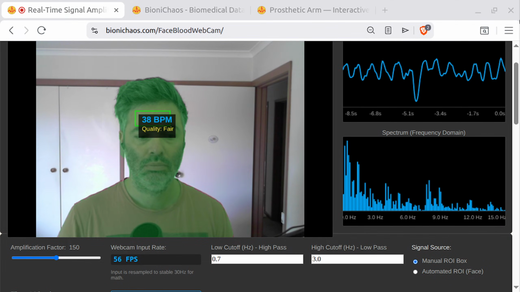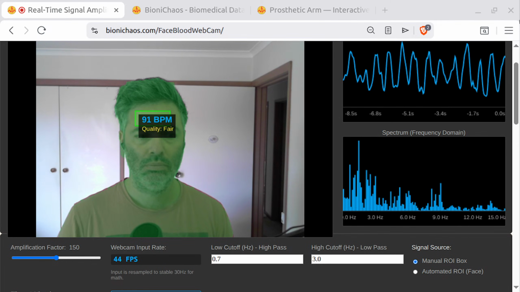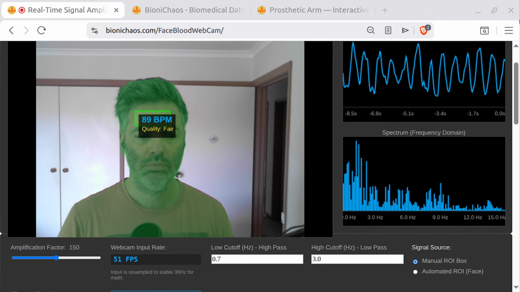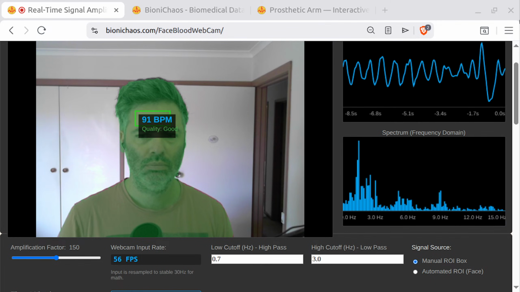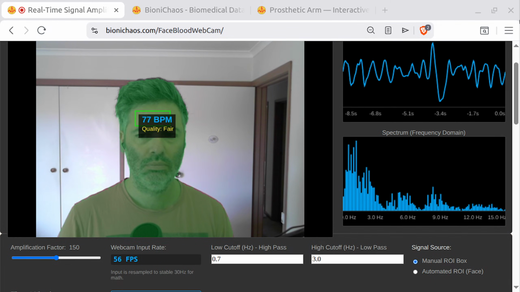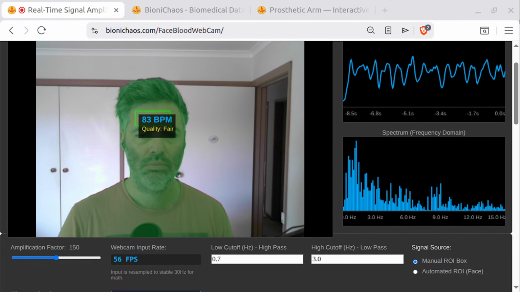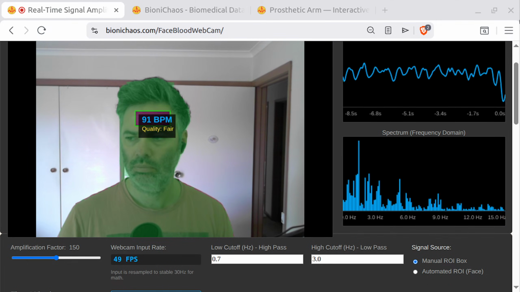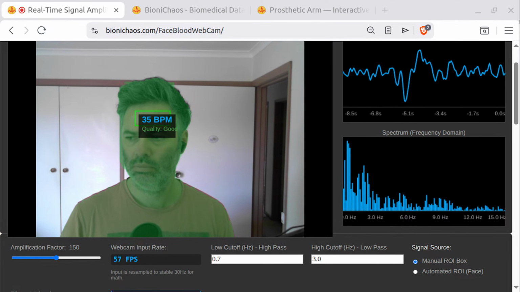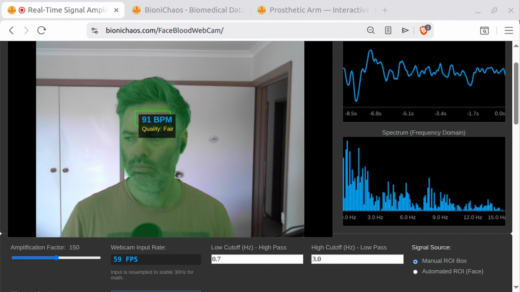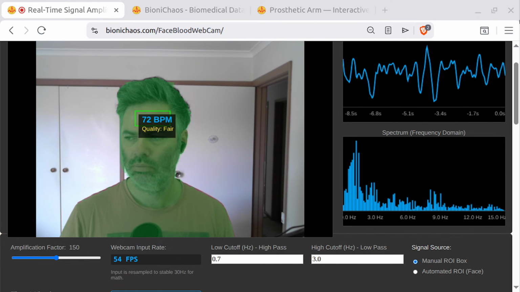In the first image, the automated ROI is clearly visible on the forehead. As the code describes, it's a constrained area, delineated by red boundary points, likely to optimize signal quality by avoiding noise or variable lighting near the edges or hair. The image also shows a quality fair status. While the second image doesn't explicitly show the manual ROI box in action, the code describes it as user-defined, allowing flexible selection of any area. The core difference is therefore the method of defining the sampling region, algorithmic versus manual control.